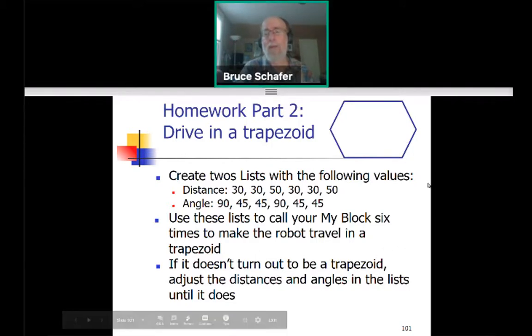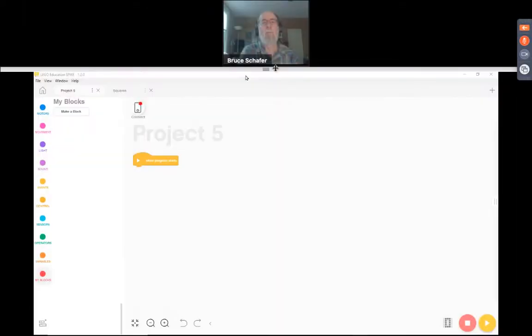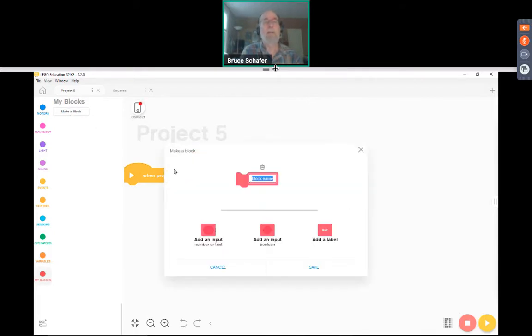So let's take a look in the actual software. I'm not going to construct things all the way, but I want to show you that if we want to create a my block, we select from the red or hot pink, I'm not sure which that is. We click on make a block, and it asks us to fill in a name. We haven't thought what we want this to do yet, so we'll just call it new block until we decide. And now we have a block with that name.